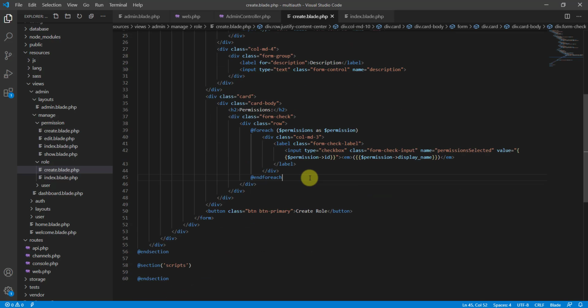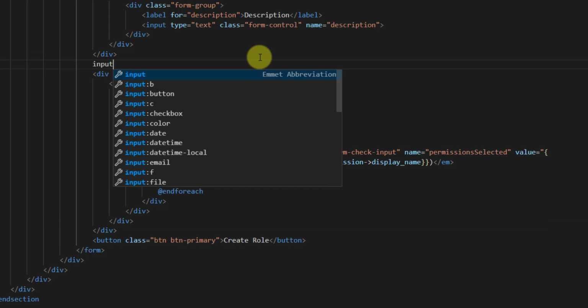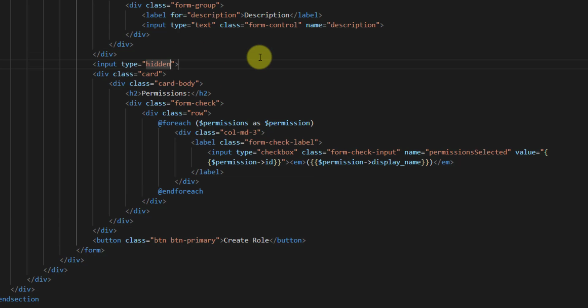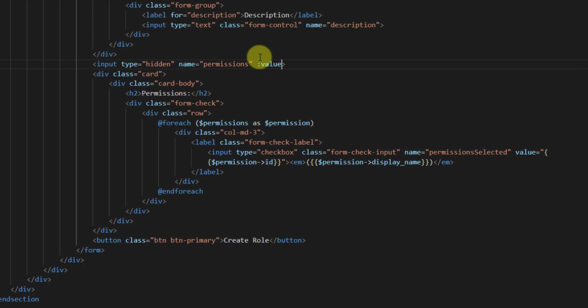So what I want to do is let's create a hidden input in here. So input type should be hidden, and let's give it a name of permissions, and let's bind its value to this form check or this checkbox.